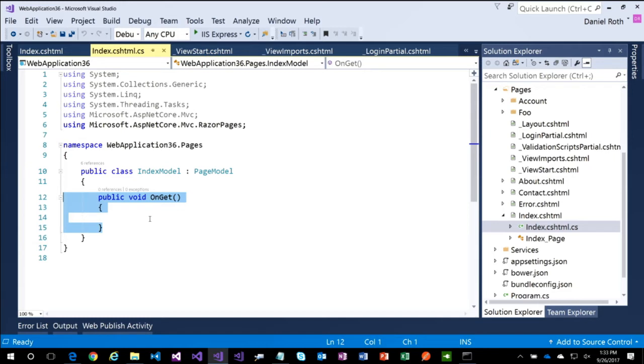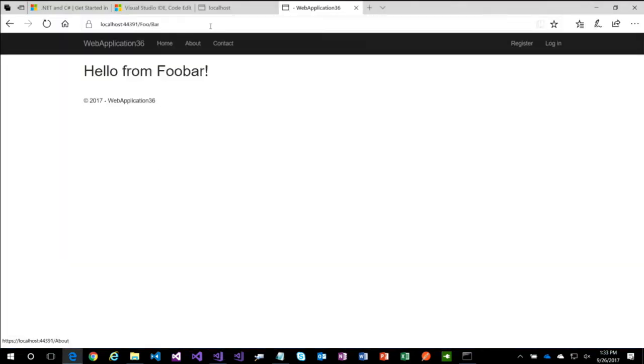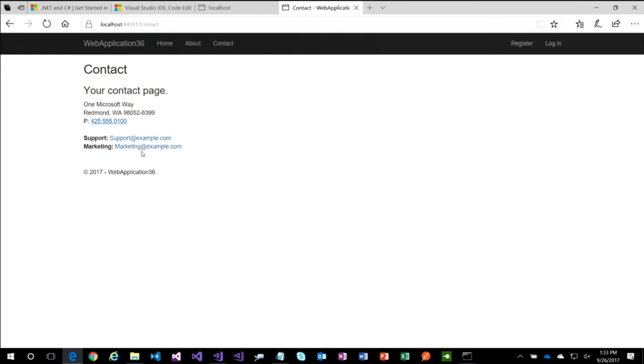Now, one of the things that Razor Pages really shines at is forms-based UI. Like if you want to just create a form and handle it, it is super simple in Razor Pages. Let me show you. What I want to do is go to this contact page. I'm going to add a form where a person can provide their name and their email address and then learn about our great products. We can then contact them and make their lives better.